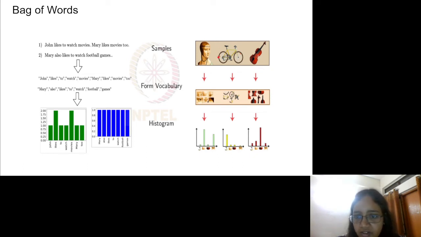After clustering, you will find that because these cycle parts are similar in nature, they have become one group. The violin parts are similar in feature. If you had broken this into grids, you would have gotten some small segments of the violin, but because they are all similar in nature, they'll fall into one group. Similarly, the facial features will fall into another group. Whatever groups you get at the end of this clustering methodology, you'll treat as a word.